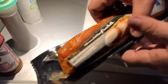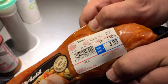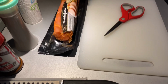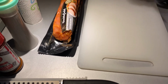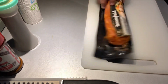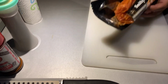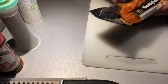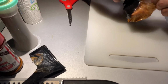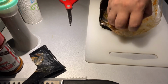All right, so what we have is a 1.15 pound, so just over a pound pork tenderloin. Smithfield slow smoked mesquite flavor. I'm just gonna open her up here. It already smells really good.